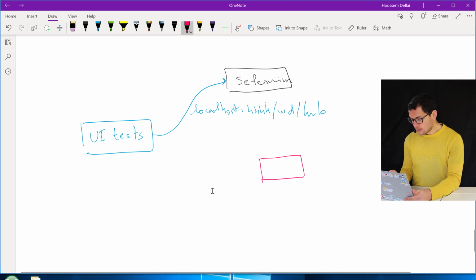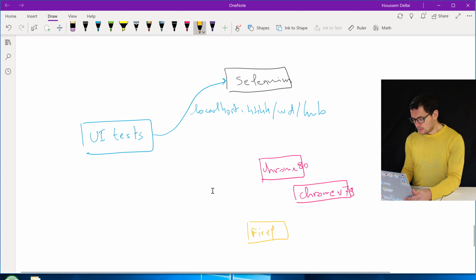Let's say we have a container for Selenium Chrome version 80, for example, and then we'll have another one for Chrome v79, and we might have some other containers that will run, for example, Firefox with different versions.